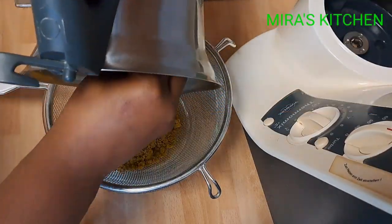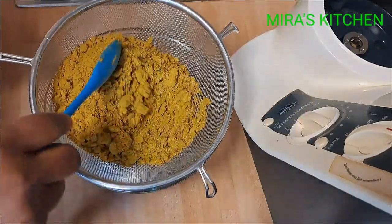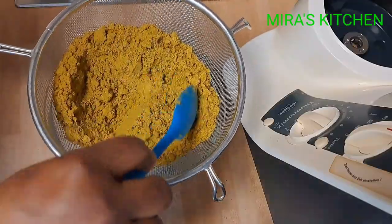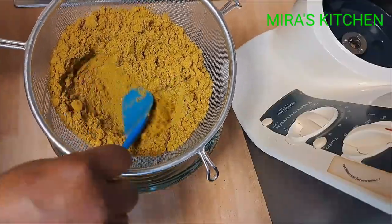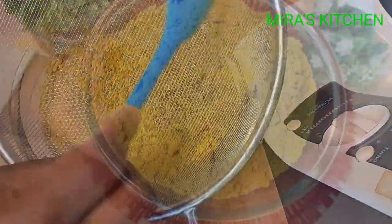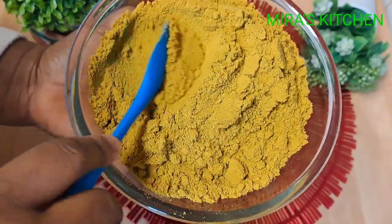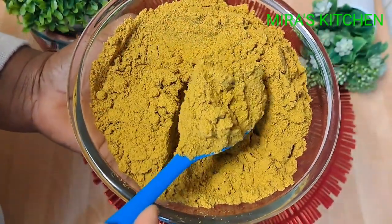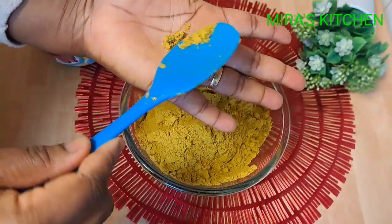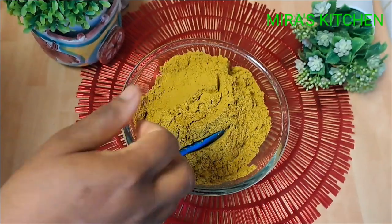Now I'm done blending, pour the blended mixture into a sieve and start to sieve it out. The reason for doing this is to achieve a very nice and smooth consistency. In case there are any lumps, pour it back into the blender and blend until it is smooth again. Next, as you can see, we are done. The aroma was so amazing and refreshing, honestly. Very smooth and nice.